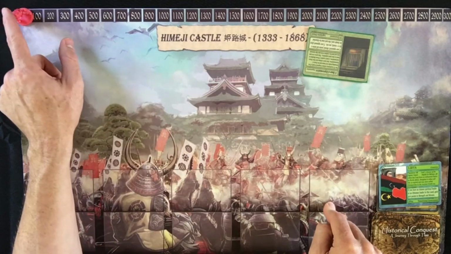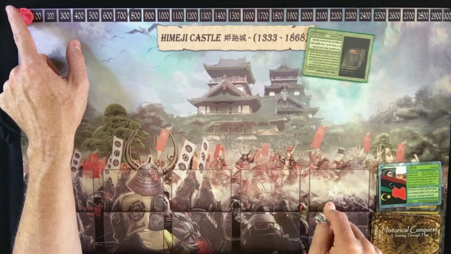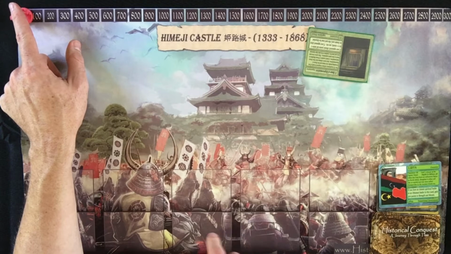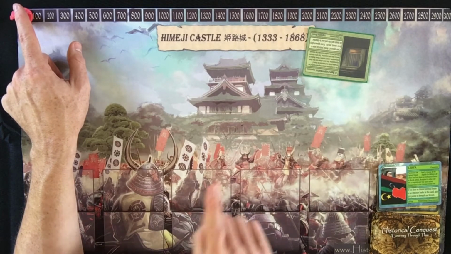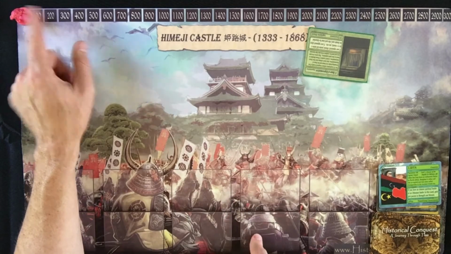So make sure your morale gets above 0. Keep it above 0. Make sure you have multiple lands. This is a strategy. Make sure you have multiple lands. You don't just stick with one. If someone wipes out that one land, you're done.